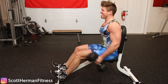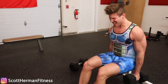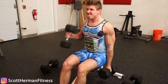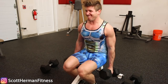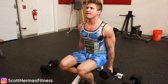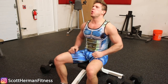But there are some things I am keeping in mind during the cheat and recover reps. As I lower the weight, I am keeping my elbows in line or slightly in front of my hips. And then on the recover repetitions, as the dumbbells go up, the same exact thing is happening. Do not let your elbows slide backwards. That is the last thing you want to have happen when doing any biceps exercise, unless you're doing drag curls, but that's another story for another day. Focus on hammers with proper form and get those gains.